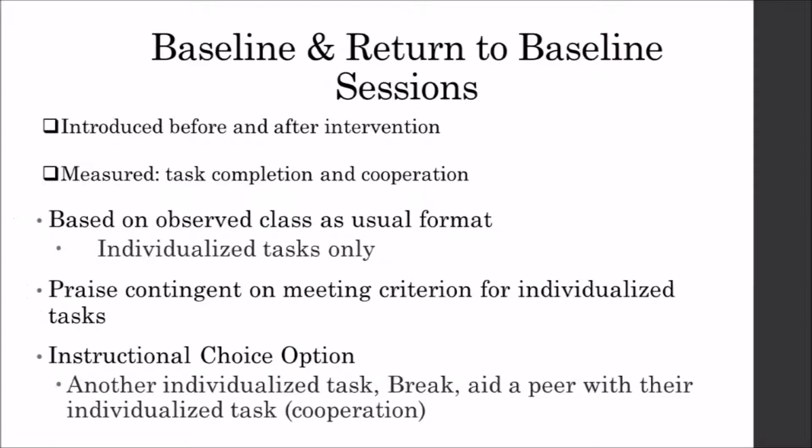Condition A, baseline and return to baseline, was introduced before and after the intervention. This condition included individualized tasks, which were based on class as usual, praise contingent on completion of tasks, and an instructional choice package, which included an option for another individualized task, a break where there would be no more tasks given during the period, or an option to help a peer with their individualized task, which was defined as cooperation.